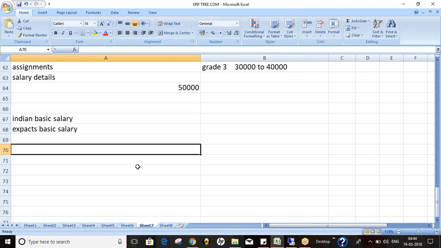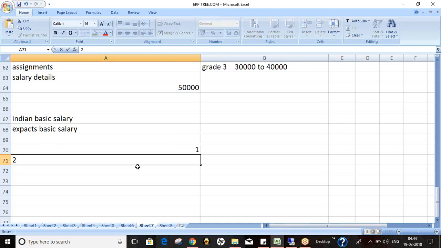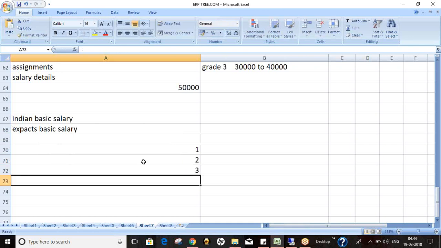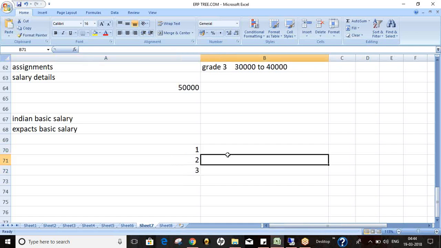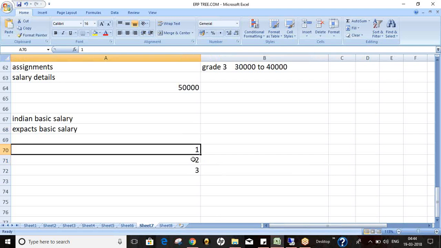I created some employees, among whom there are expat employees and Indian employees. For example, my end user forgets that the first employee is on an Indian salary.